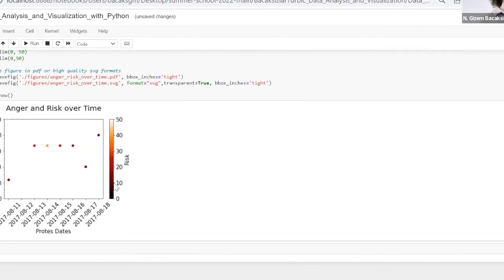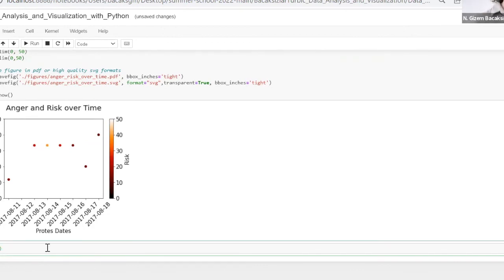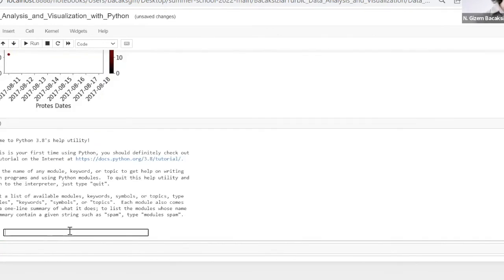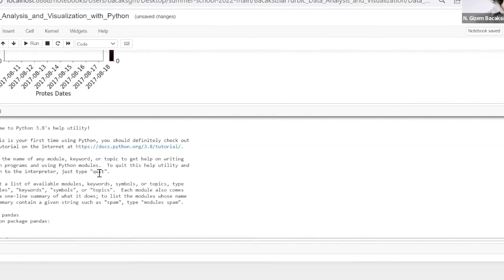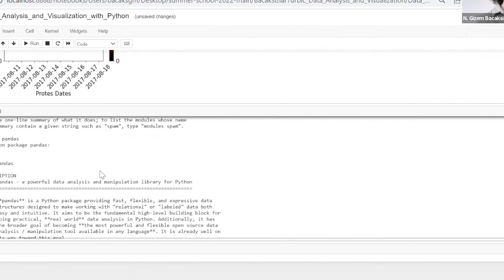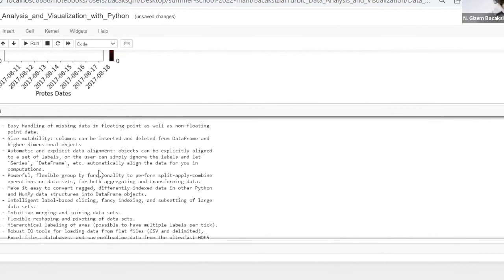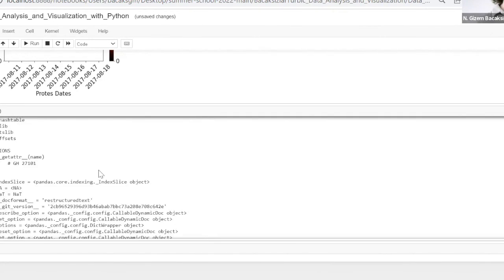Now we have a little bit more time. Do you have any other questions? And if you need help from the Jupyter notebook, you can write help and then the function, for instance, pandas, description. It is already built in, or always go to the tutorials and other stuff we prepared.